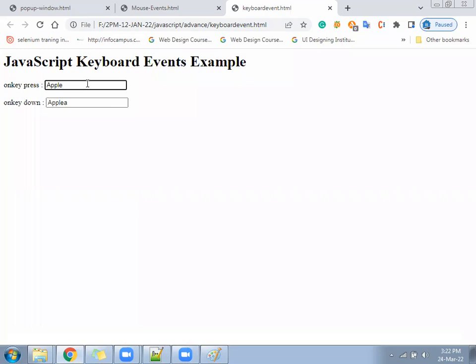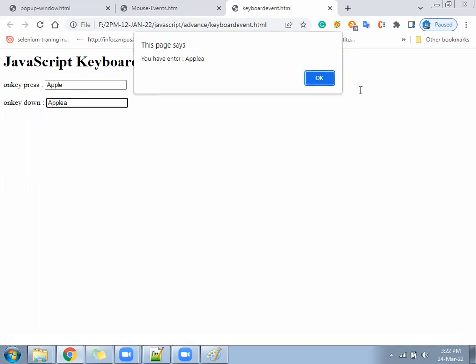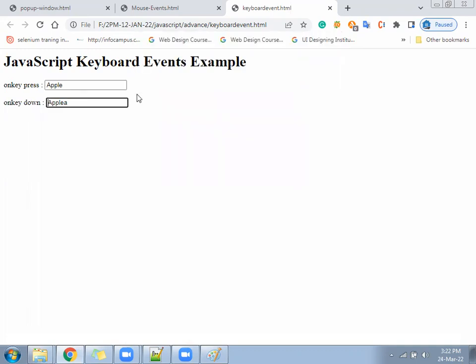Maybe some other keys will not work. In key press, the arrow up and down is not working. Here in key up and key down, everything is working. In key press, on your computer, the arrow up and down keys will not work. The remaining will all work, but only the up and down arrow keys are not sufficient. So many keys are there.